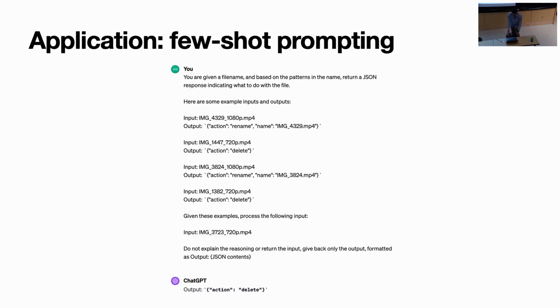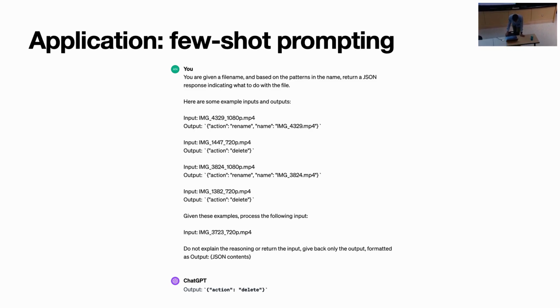Another application you see of LLMs is something called few-shot prompting, also talked about as in-context learning. And so here, it turns out that for some slightly more complicated applications, just describing what you want the language model to do and doing that zero-shot thing we saw on the previous slide is not quite good enough. But giving the LLM a couple examples of what you want it to do, some input-output pairs, that's enough to give you a high-quality result.